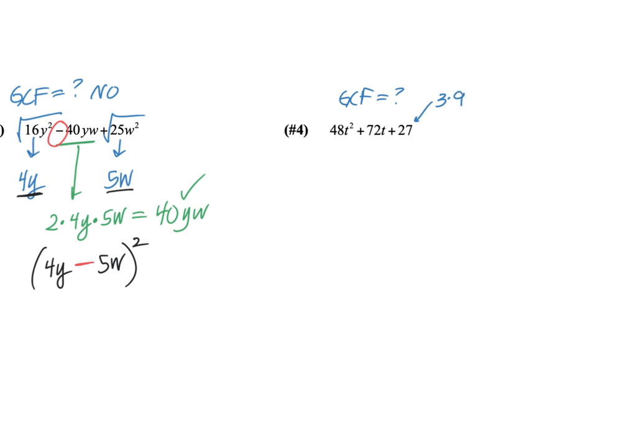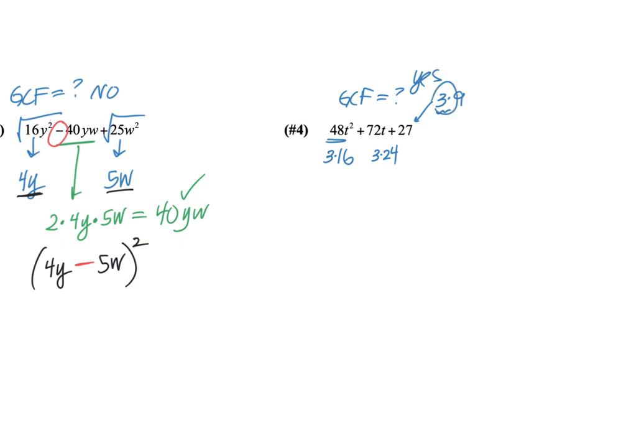So we'll start with the bigger number. Does 9 go into 48 evenly? Bummer. Does not. Okay. Does 3 go into 48? It does. 3 times 16 makes 48. Okay. Does 3 go into 72? It does. And maybe you'd be using a calculator for this, but 3 times 24 makes 72. So then I have the 3 and the 9. So I do have a GCF of 3.